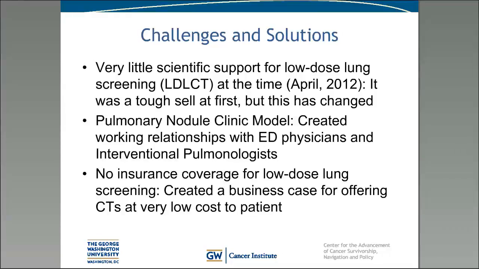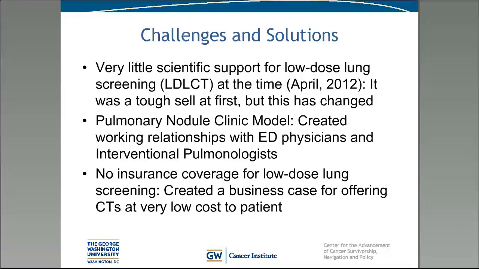What that trial did was randomize half the candidates to x-ray versus low-dose lung CT screening, and they evaluated high-risk patients, and they successfully demonstrated that the low-dose CT screening decreased mortality by 20%. So we felt that was really important. At that time, we didn't have the professional organizations endorsing low-dose lung CT screening as they have subsequently done. But we felt like, gosh, we've got to do something with this.